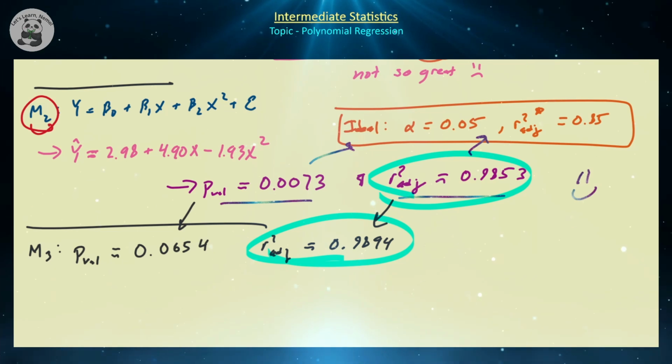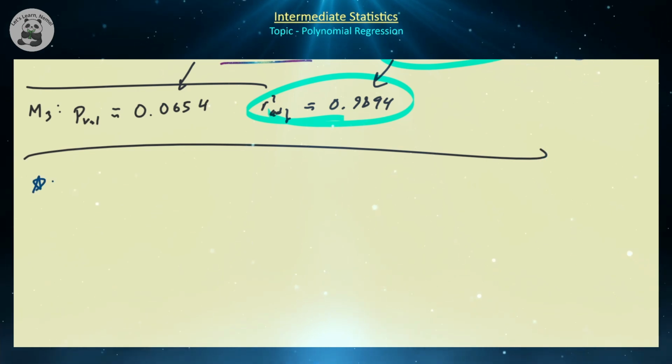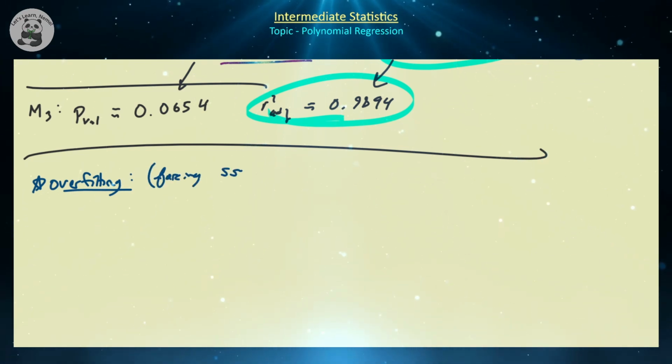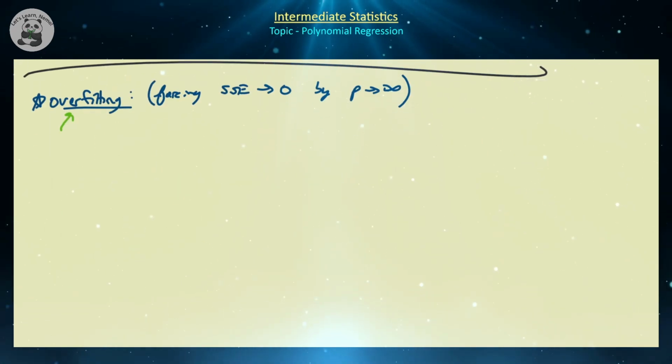So there's obviously two issues that we definitely need to be paying very close attention to. The first thing that we need to avoid, obviously, is overfitting. So overfitting is the sense when we're forcing our SSE to converge to 0 by increasing the number of predictors in our multiple linear regression model. But generally speaking, you should be able to prevent overfitting by implementing some sort of self-control by predefining your alpha value or predefining an ideal r squared adjusted value or some other metric that you have in front of you.